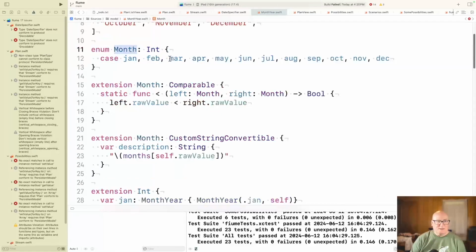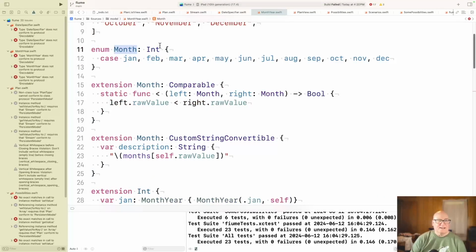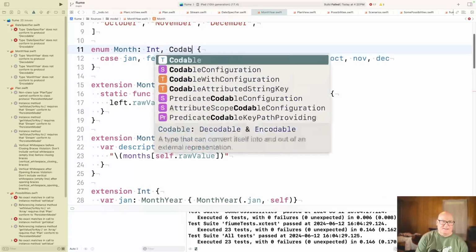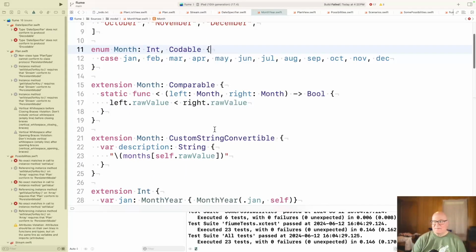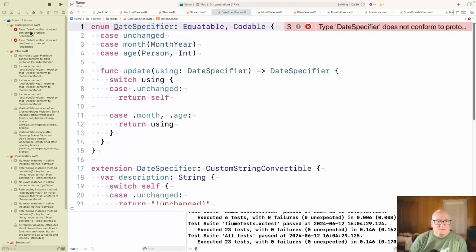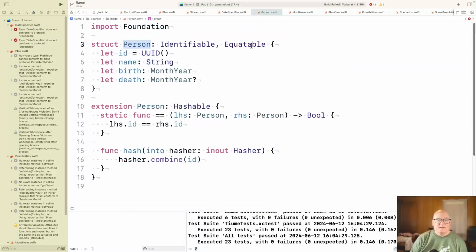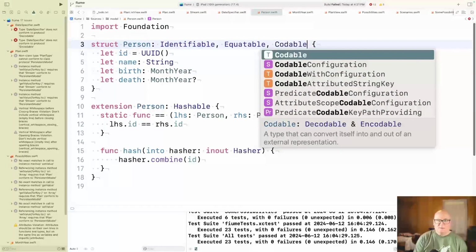Month is just a type alias. No, it's not. Oh, dang. Date specifier does not conform. Okay, because person does not conform: identifiable, equatable, and codable.